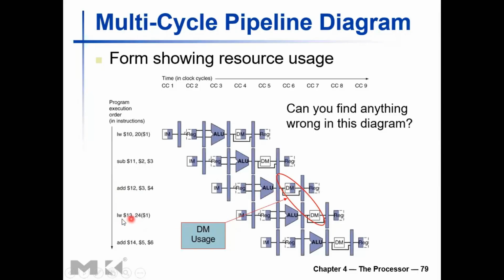So this is wrong. Whereas this load word instruction, the diagram says it's not using data memory, which is wrong. Load word reads from the data memory and writes the register file. So there is an error here. Actually, this error is in the book as well. I took the diagram from the book. So when you're reading the book, keep in mind this is not correct in this diagram. If you come across this diagram in the book, when you go and read more about pipelining, this is one error present in the book. So keep that in mind, right? Okay, good.